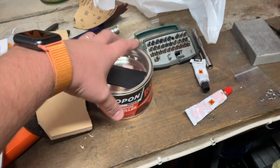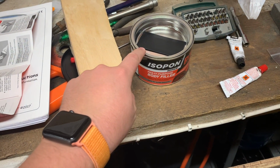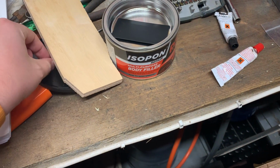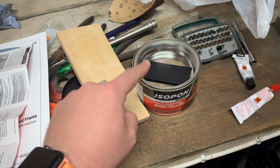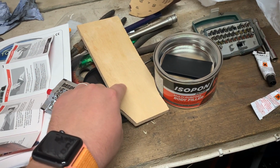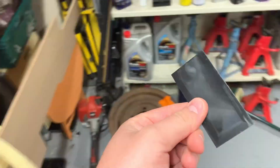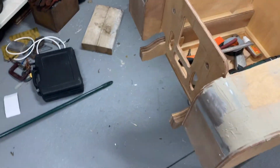This is Isopon, and this is the tin here, Isopon P38. It's just normal car body work filler. It's really easy to work with. The filler's under there, I'll not open it at the minute. And this is your hardener. So it's a pea-sized amount of hardener to a golf ball-sized amount of Isopon. I just mix it up. Use this nearly as a tray to hold it on, and then you have the little plastic spreader, and I'm using the plastic one actually because I quite like the fact that you can spread it along that joint to make it all nice and smooth.